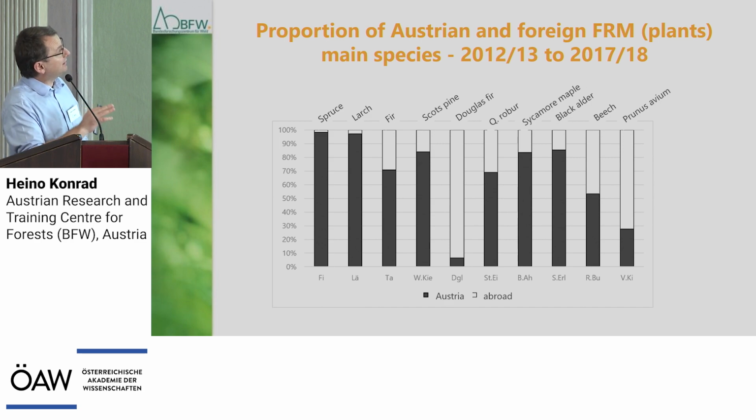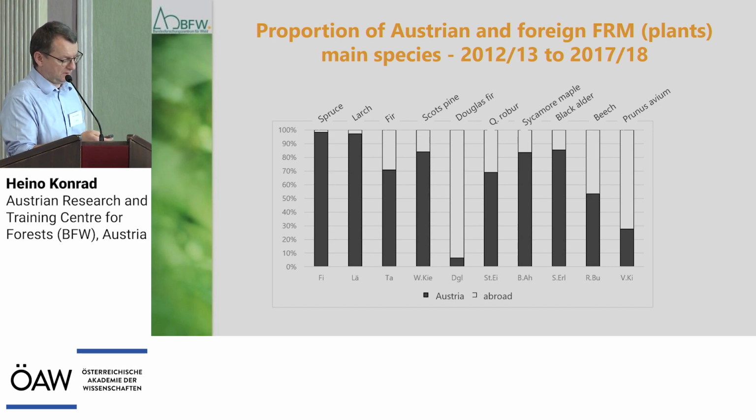We're talking about seeds, but I have to show the demand. I have to switch to plants a little bit. So here I want to show to which degree the Austrian market can be covered by Austrian material. In the main tree species, there's not such a big problem. We have the main tree species very well covered. Of course, the white is the foreign material. Douglas fir is still coming from the US. So there is most material coming from outside of Austria.